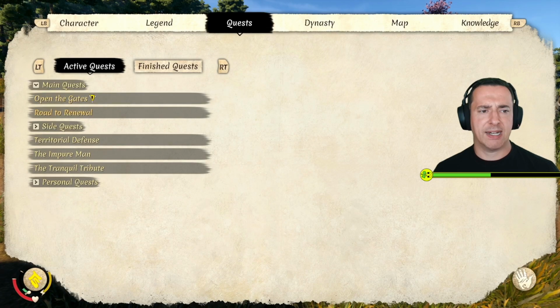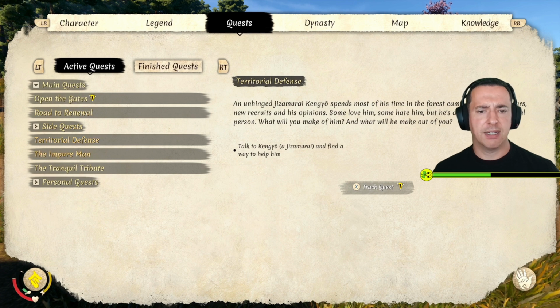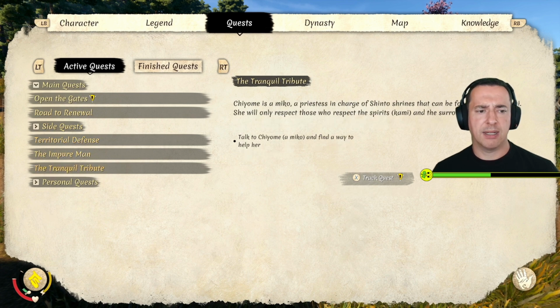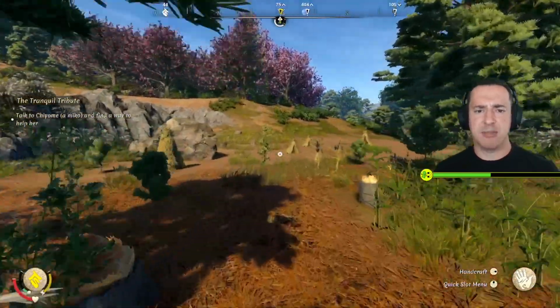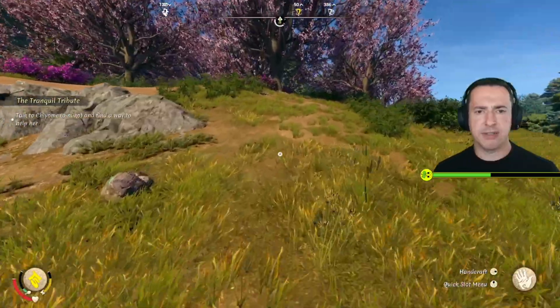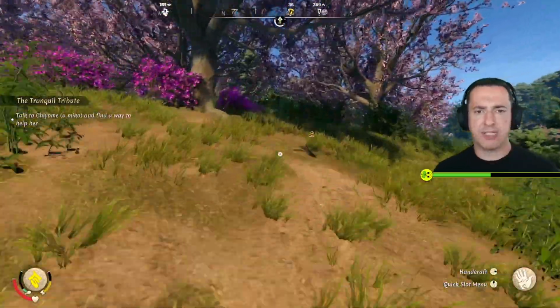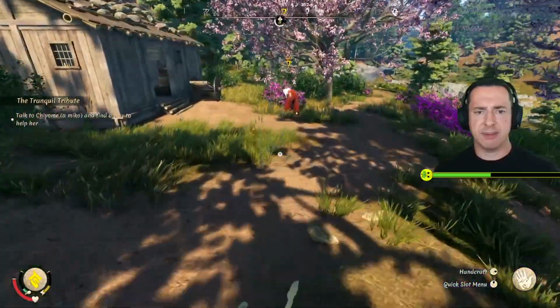So this is the quests area here, and we can see we've got the Road to Renewal, help locals in Sengoku. So we've got Territorial Defense, the Impure Man, and the Tranquil Tribute. So we can have a little look at this one here. So you can track them here with the option there. And then you see up above, we've got this little exclamation mark here, which shows me where to go. So this is a first quest that we've got. And these will help get you some dynasty reputation as well.